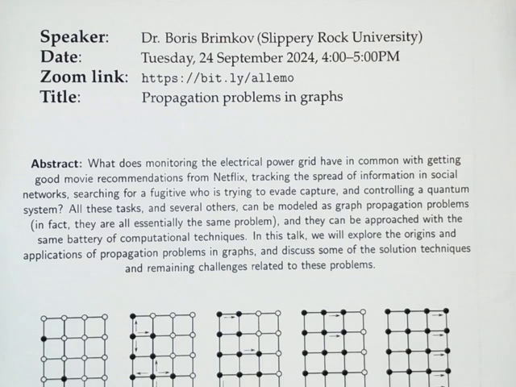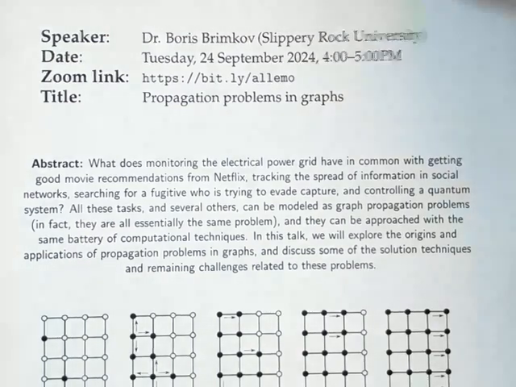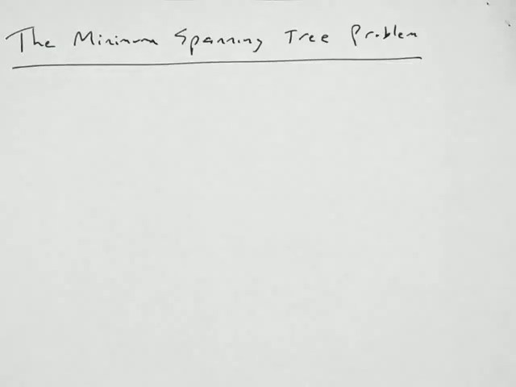Otherwise, I would absolutely love to find out what this is about, because this is a step up from the part of graph theory we would cover. But there are games that are built on graphs like this. Searching for a fugitive, triangulated capture. If you are on one of these vertices, where can you be? Where can you be seen? Where can you not be seen? There's a lot going on here. I think this is worth going to. You should take a look at it. Tomorrow, 4 o'clock.